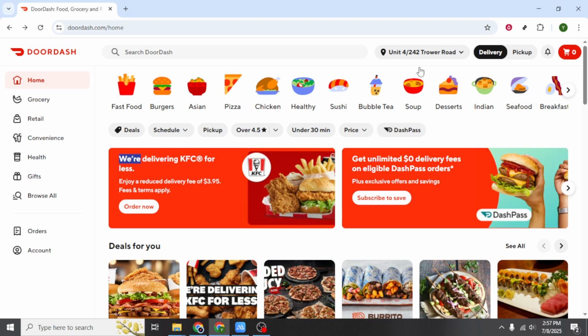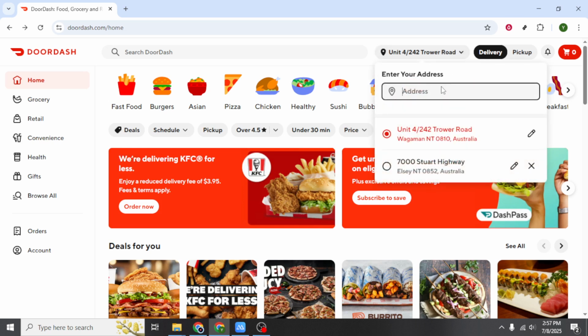To begin entering your address, locate the drop-down menu usually found at the top of the web page. It's often presented as a small icon or a series of horizontal lines. By clicking on this menu, you'll open up a list of services and settings related to your account. Here, you'll need to direct your attention to the section dedicated to address management.